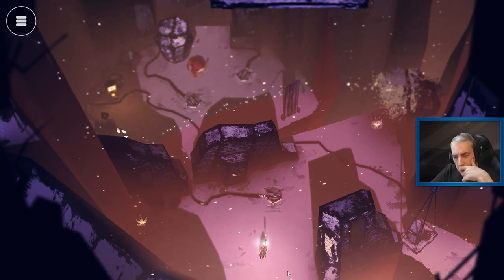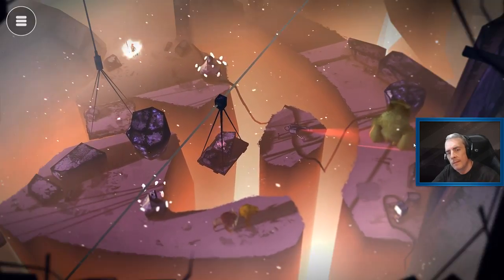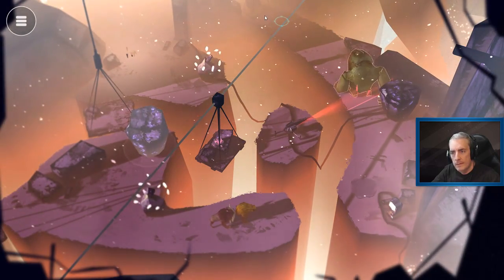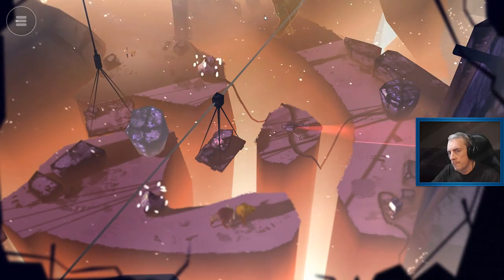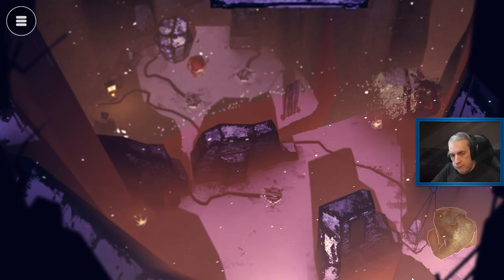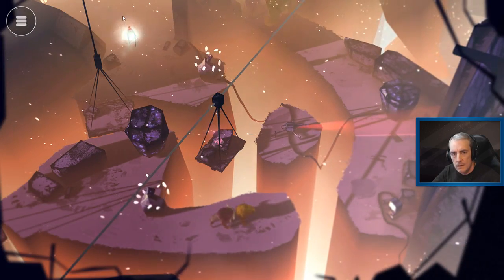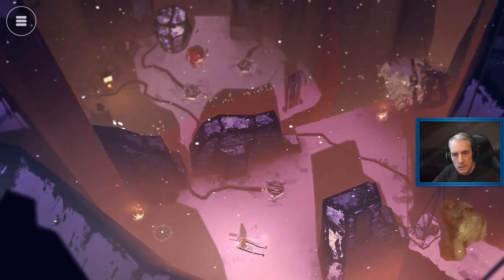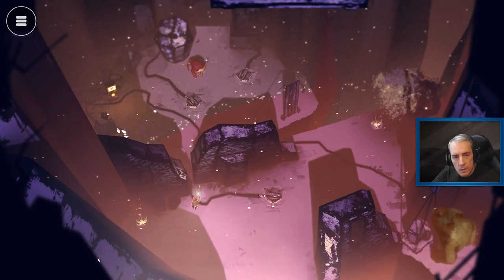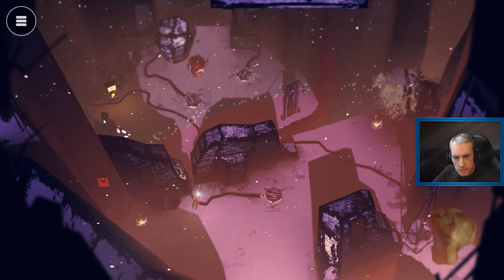So can I bring him up here? We can't, can we? Because oh, we can. I guess you better walk up this side. Oh, this guy down here can probably knock that out of the way, maybe. We're gonna get to this thing over here.